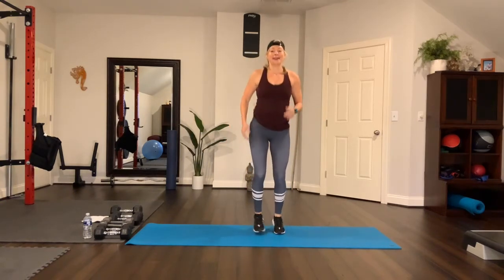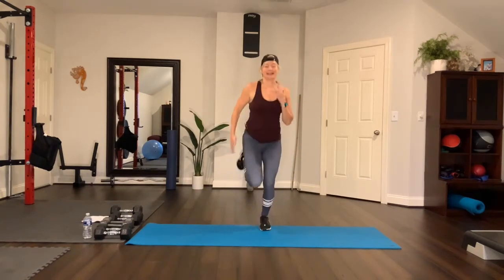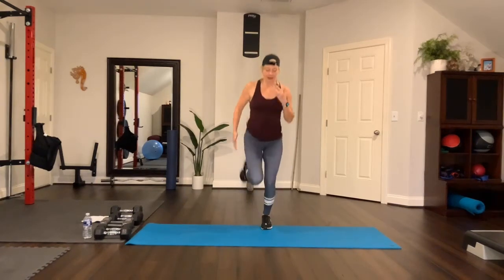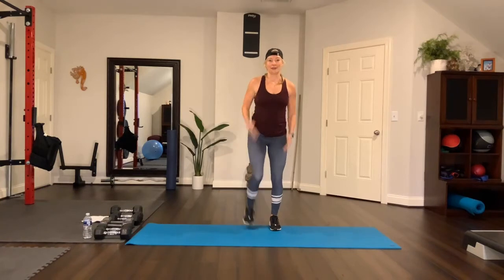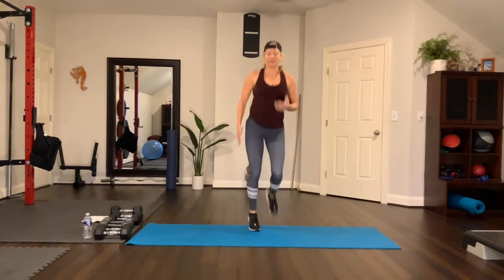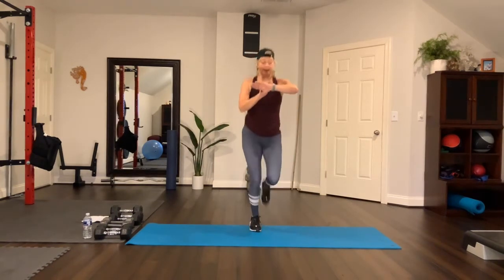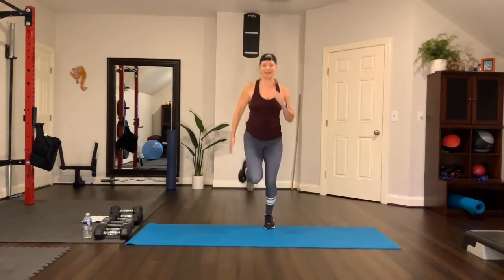Okay, we're gonna take it into a jog like this. Stay light, light on your feet. You gotta pump your arms though. All right, butt kicks. So half and half, heels to glutes. You can also do this. You don't have to take it into that jog. Right there, or here. Half and half, 5 seconds.